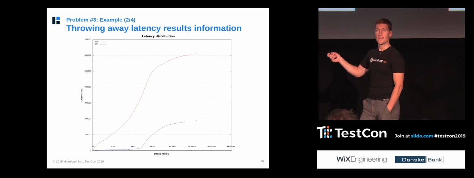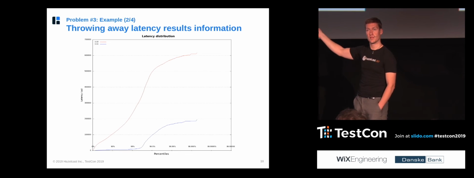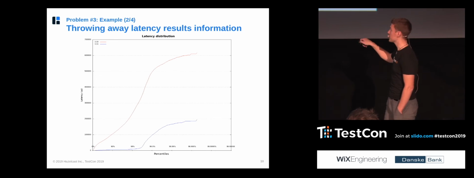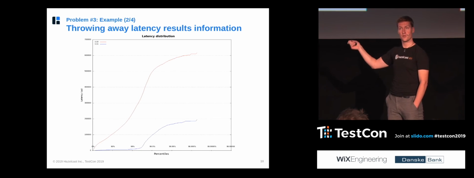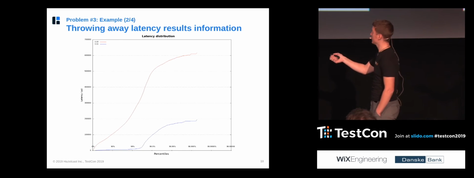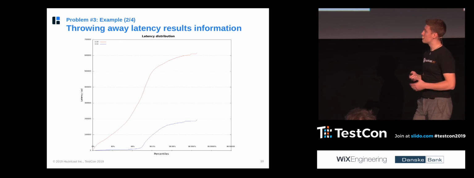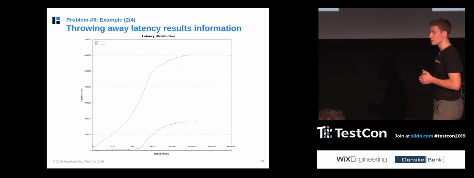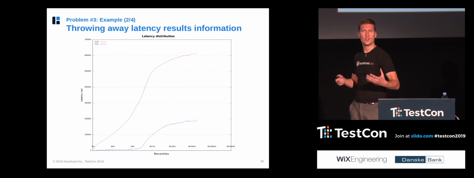And so here we see that all the percentiles of the blue line are actually better than the red line. By the way, this is the exact chart, if you remember from problem number 1, of doing the round robin time-boxed scheduled, fair execution. This is exactly the optimization in Hazelcast. There was no improvement in throughput, but this is the improvement on latency. Sounds pretty interesting, I think. So it's a good idea to print all the information. This is just a histogram. Histograms don't hide information. But I said, okay, that's still not good enough.